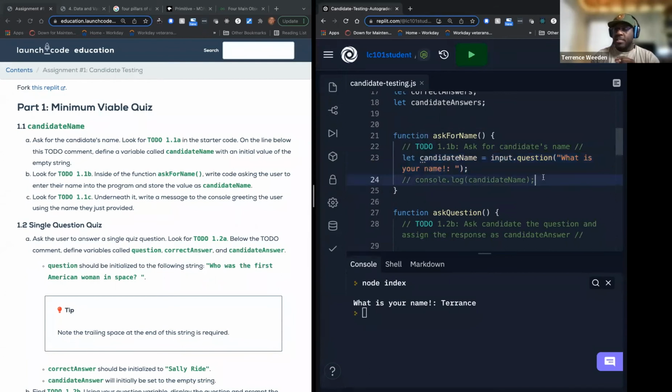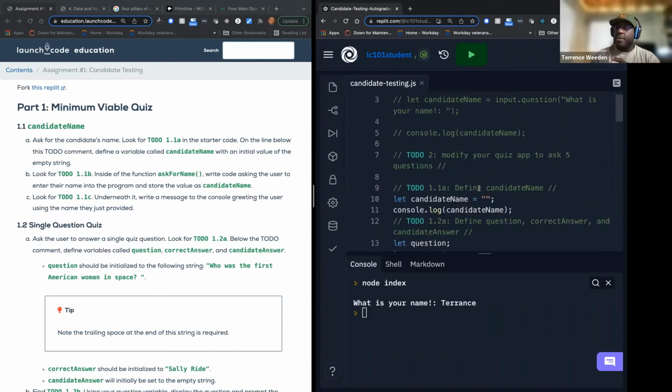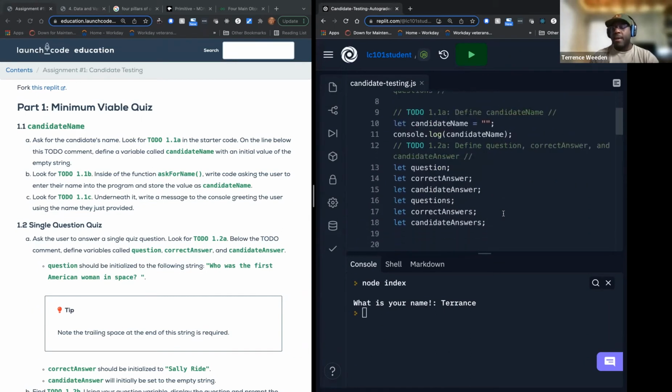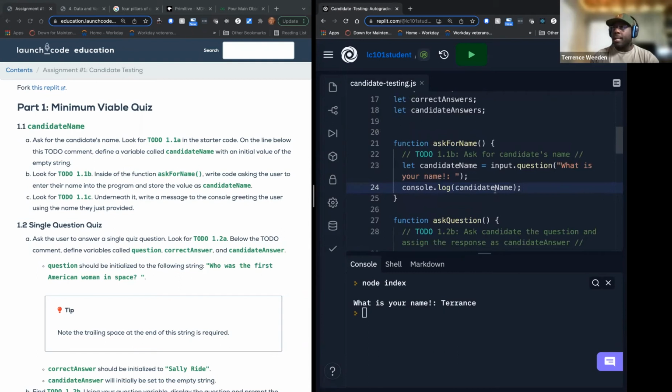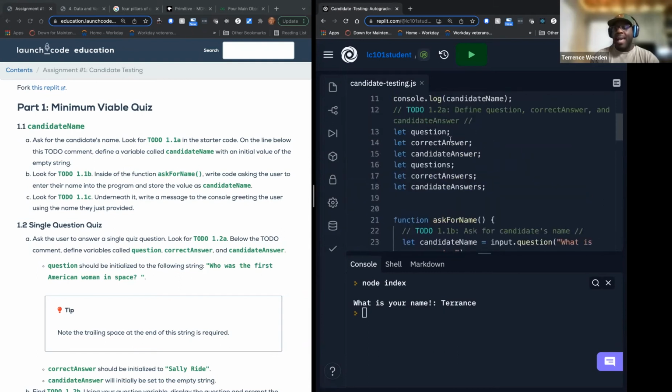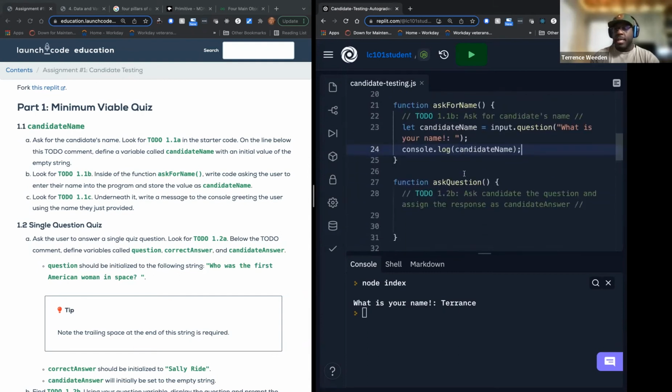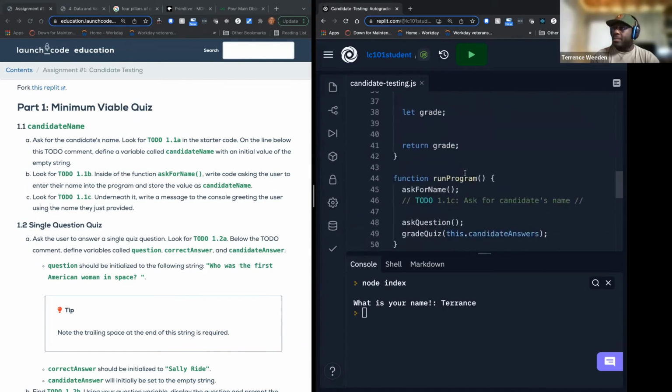So this is why the console.log needed to be here. It needed to be in this code block because this is scope. This is local because this is the function. All of this stuff out here is called global. We named all of our variables globally so we can use them locally later on. So that means I have access to all of these variables and all of these functions if I wanted to. That makes sense?